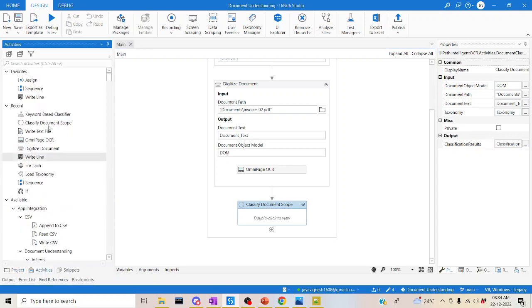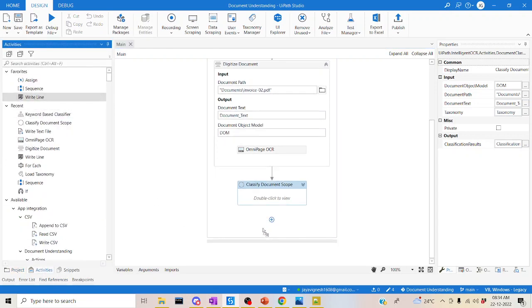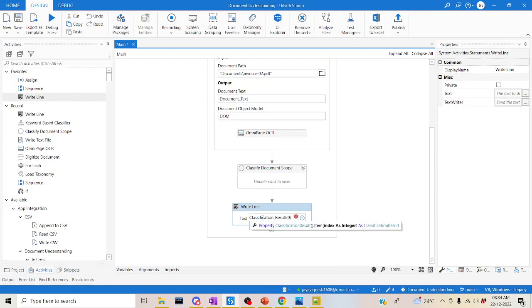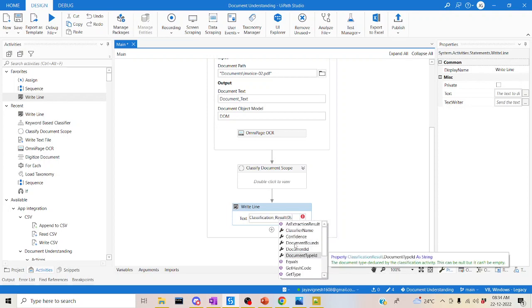Just go here, drag a write line. You can use the variable classification 0, and once you click on dot, you can get several types over here. Okay, document type ID, which helps you get what kind of document it is when it started processing.